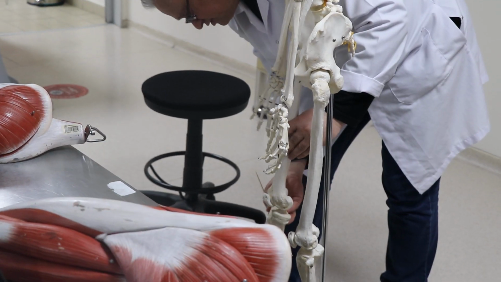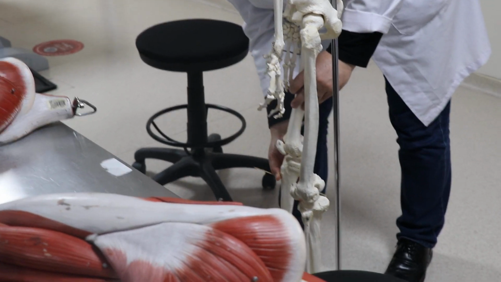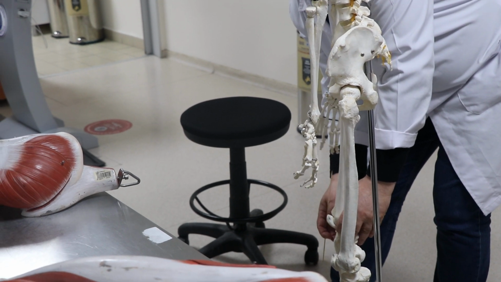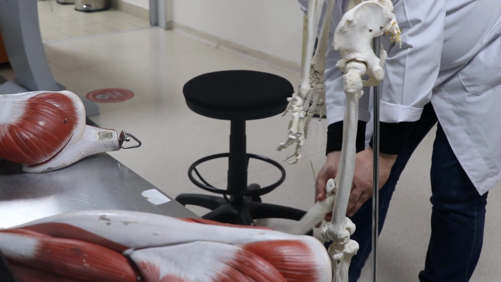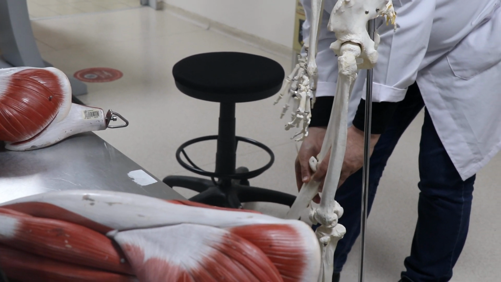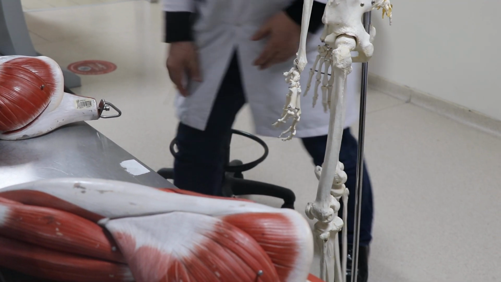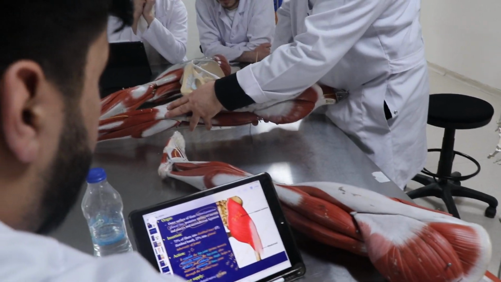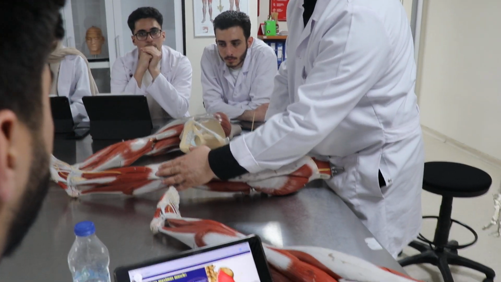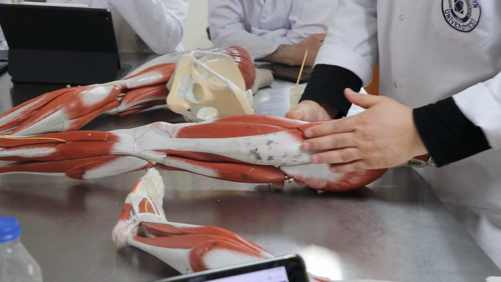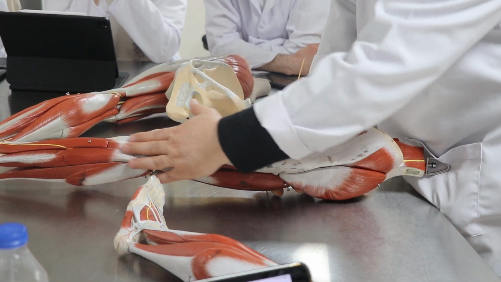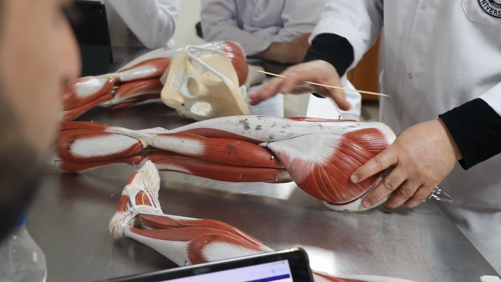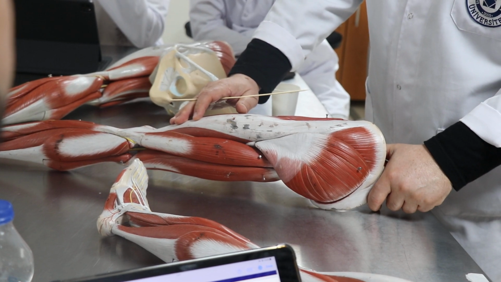Where does it attach? It attaches over here, the upper lateral side of the tibia. When it pulls it, it extends the leg. So, the upper lateral, anterior lateral part of the tibia. When it pulls it, it extends the leg. So it tenses the iliotibial tract, it stabilizes the joint, it extends the leg, and this function is done via the activity of the iliotibial tract.